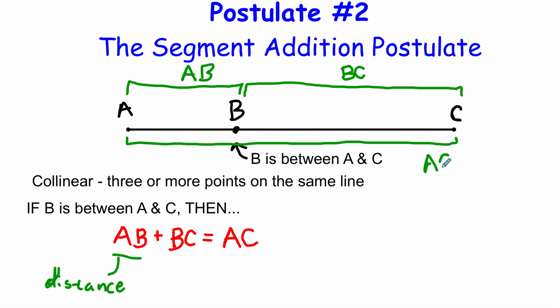And once again, you should be saying, well, duh, and that's why this is a postulate, because it doesn't need to be proven. I can just take a look at one segment and see that this is true. And this rule, the segment addition postulate, actually comes in handy a lot in math. And that's all that it is, that if I have 3 points on a line, then the 2 segments that are created by this point B, AB and BC, when I add them together, I get the entire segment, which is AC.